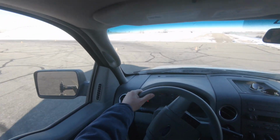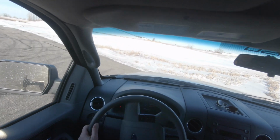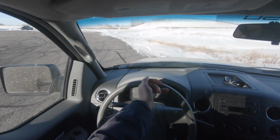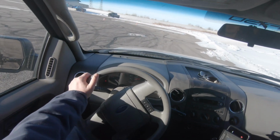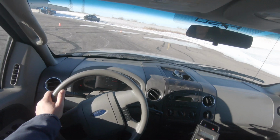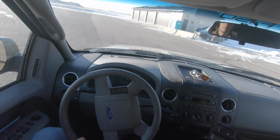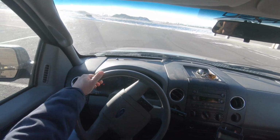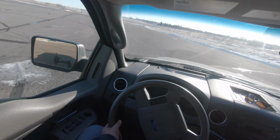So when we identify that, all we're looking to do is apply the brakes and put our steering wheel back forward. The reason for putting our steering wheel forward again is because our tires are designed for grip in the forward position, not in a turned position. So again, the idea is to get the foot off the gas and apply the brake while getting that steering wheel turned back forward again.